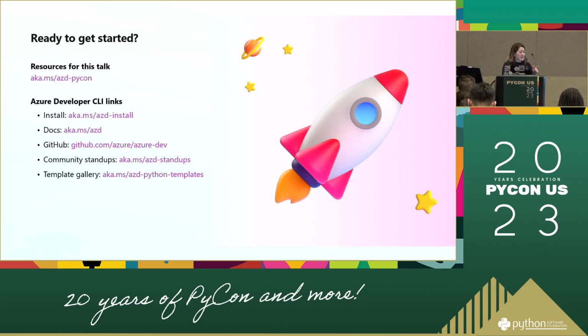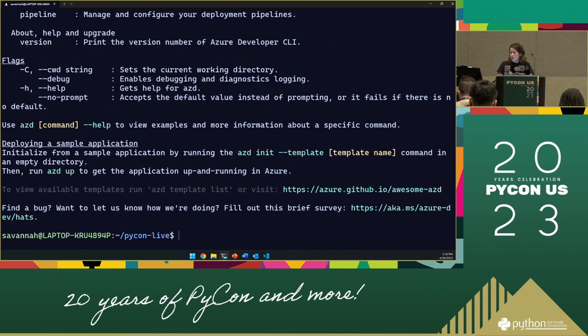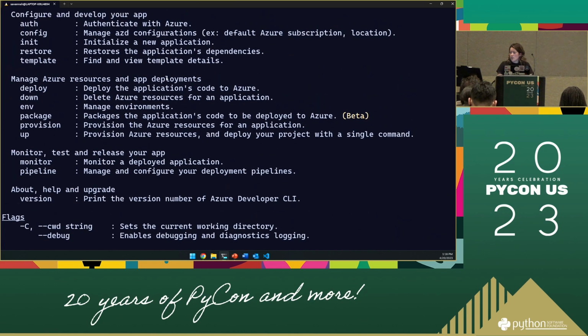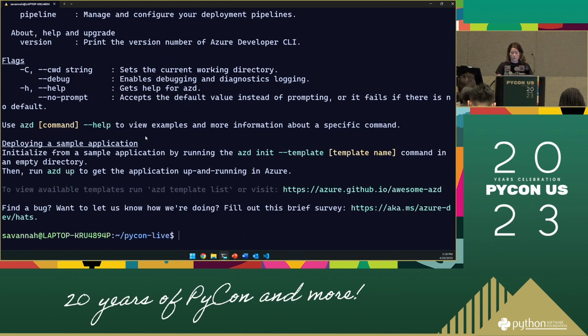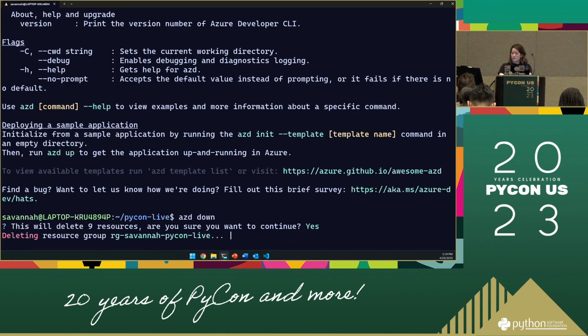And then the second question was, how do I tear all of this down? Which is a great question. We also have a command for that I did not show, because it does take some time. But if I ran azd -h, I could scroll up, and there is a command called azd down, the opposite of up, which will tear down all of your infrastructure and all of your deployments. If I ran azd down, it would start doing that for me, which is basically the same operation that you could do in the Azure portal. It's just nice to have it somewhere locally in the context where you're working, so you're not context switching. So yeah.